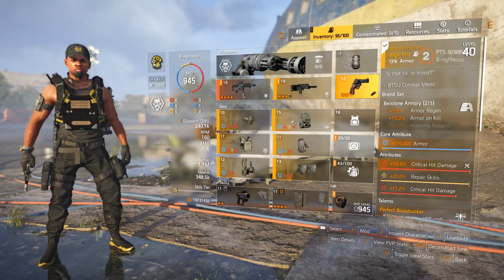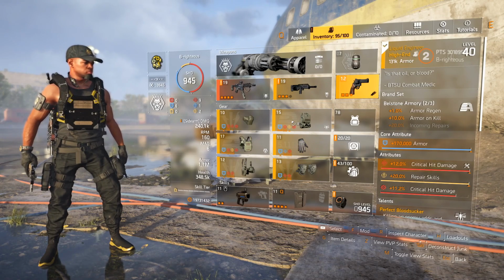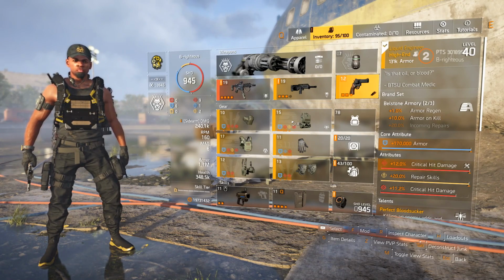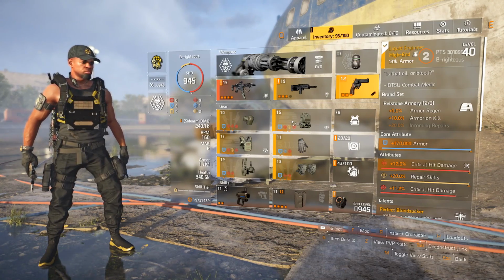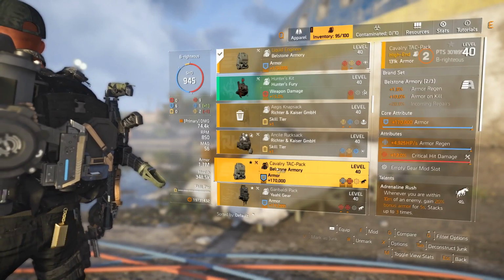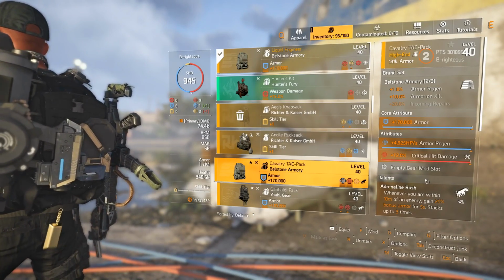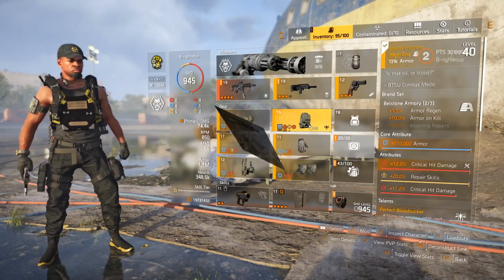I will say one thing though, Bloodsucker is very good. It's amazing for PvE. You can keep that bonus armor up pretty much infinitely as long as you're getting kills with the damage and the tank and the survivability you have with this build. It's perfect. But for PvP, you already know Adrenaline Rush takes the cake, because when you get close to somebody, it's going to give you bonus armor stacks. It's a no-brainer to use this in PvP.